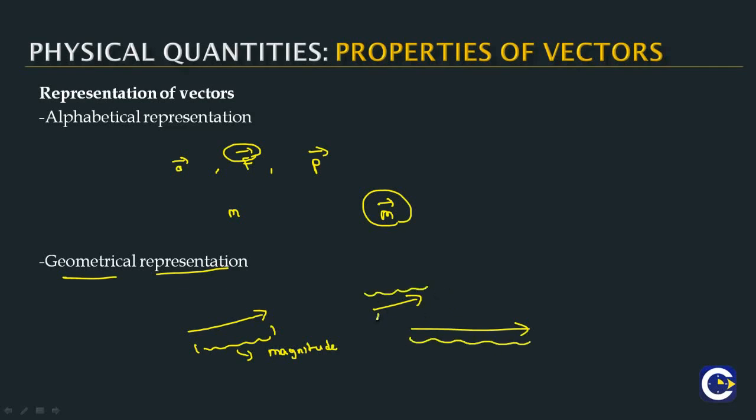If I have to give them some names, I can say that the vector B bar has a higher magnitude than the vector A bar. Now the importance of the arrow is that it indicates the direction of the particular vector. Say, for example, here I can say that the V bar is clearly towards the right side. So the importance of the arrow is to indicate the direction part.